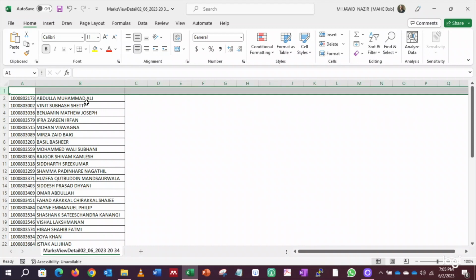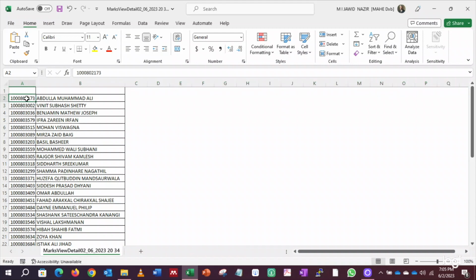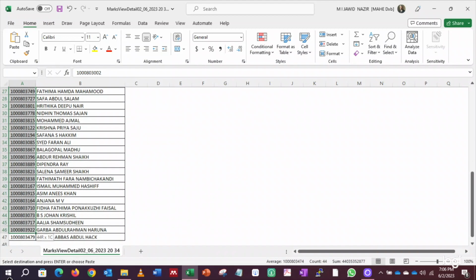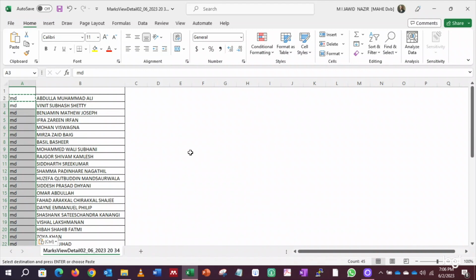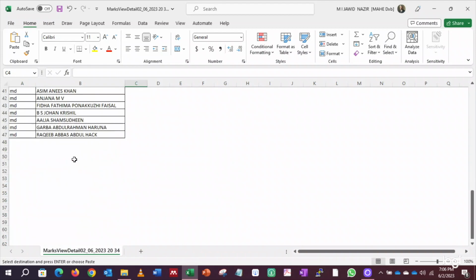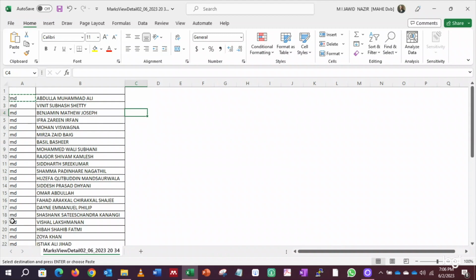I'm going to create the folder names with the help of a batch process. It's a simple DOS command. md, make directory, is the command for creating a folder in DOS. So I'm going to create a batch file. I just copy the md and paste it to all of these. Yes, got it. Now I have the name of the student, and I have this md printed over here.